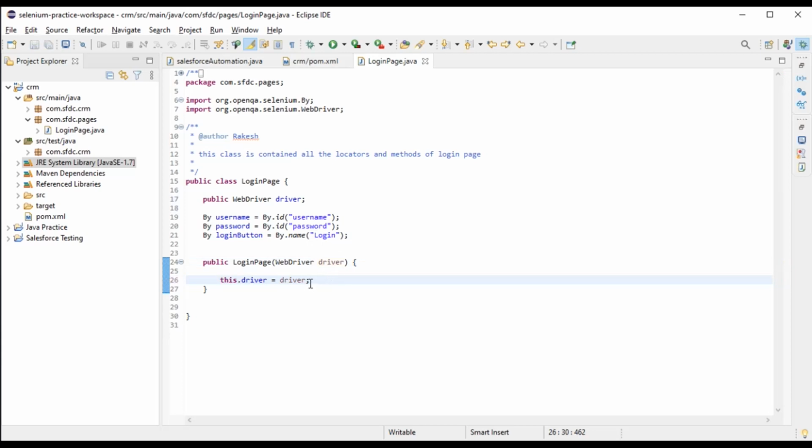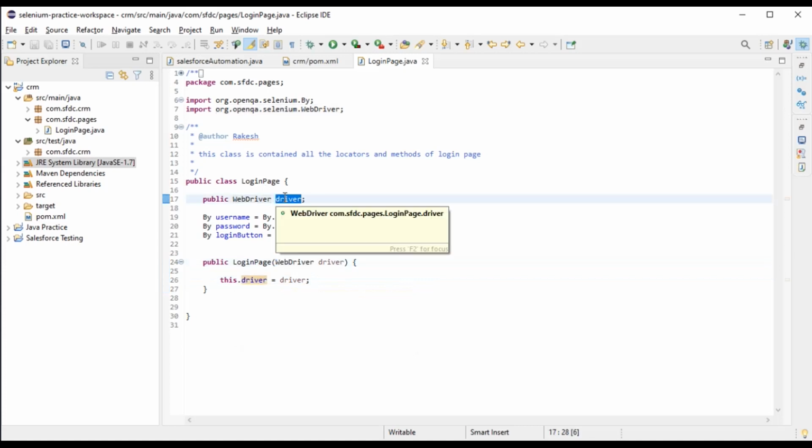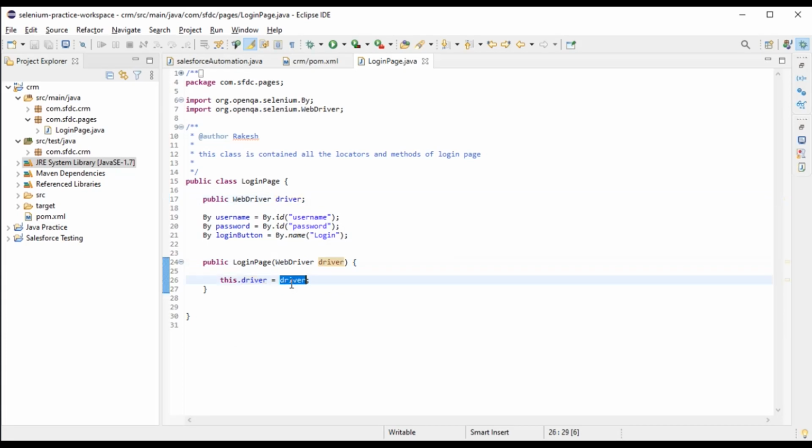So whenever you call this constructor, the driver which you pass will be accepted here and initialize this WebDriver, right?